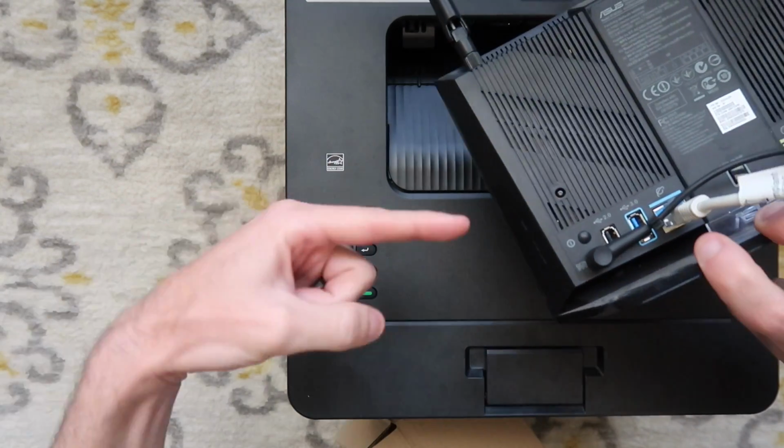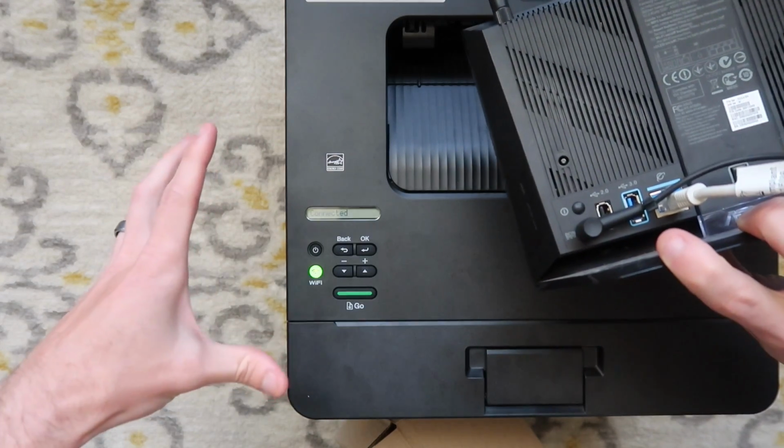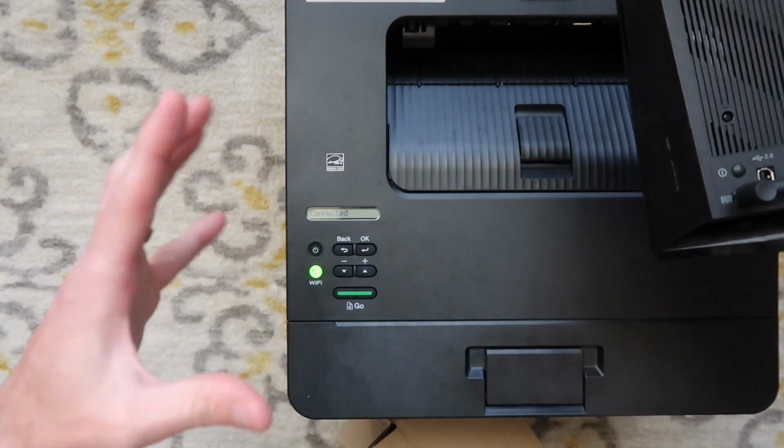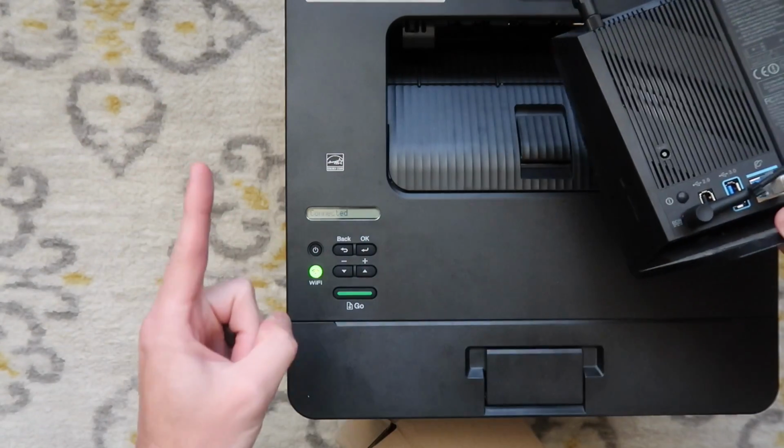But now it is connecting my printer to my router just by using the WPS feature. You can see it says connected right here. Now the printer is on the network. That is method number one.